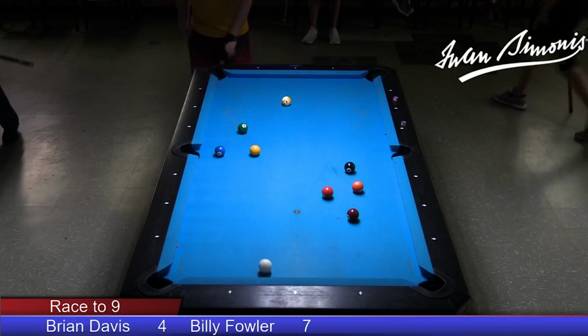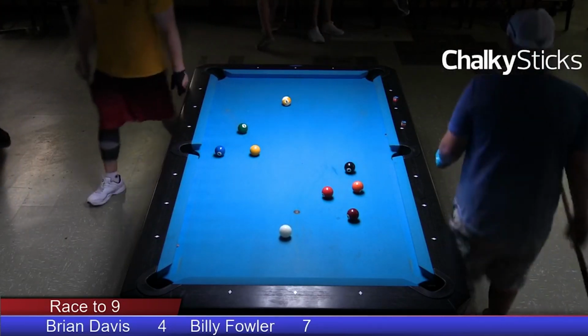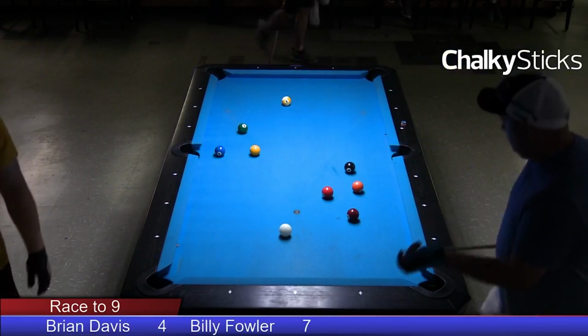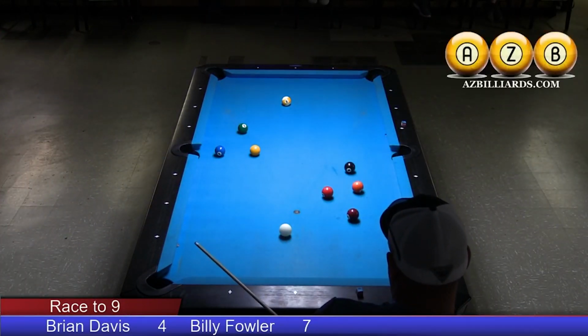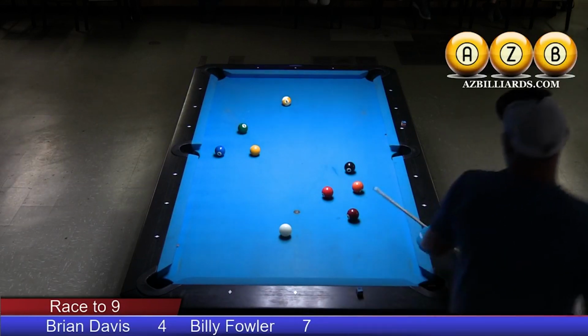Oh, he might overhit this. He overhit it just a little bit. This is tempting to play the 2-ball. What you do is you play the 2-ball here. You don't play the 1. Concentrate on making the 2. Carry him into the 2-ball.